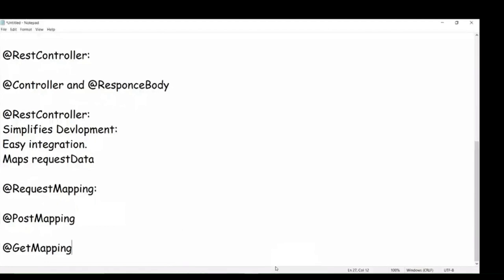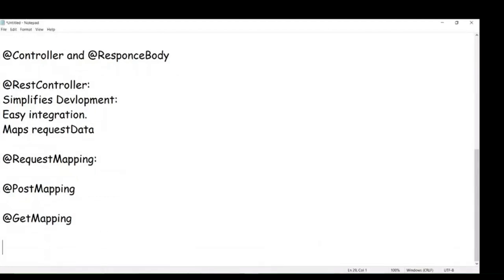Another one is PutMapping. Let's discuss PutMapping also. The PUT HTTP method is used to modify or update resources, where the client sends the data to update the entire resource.